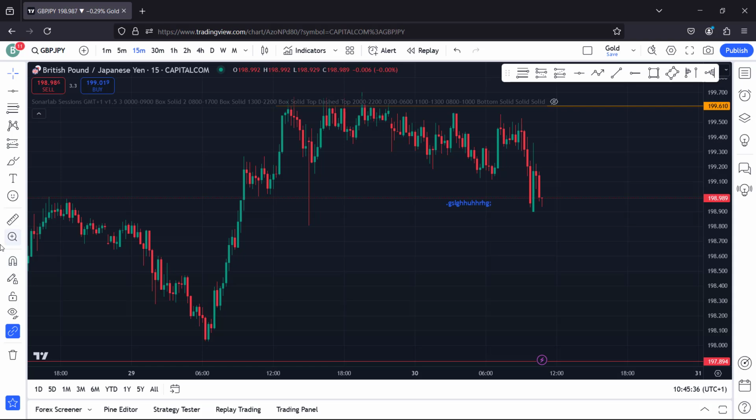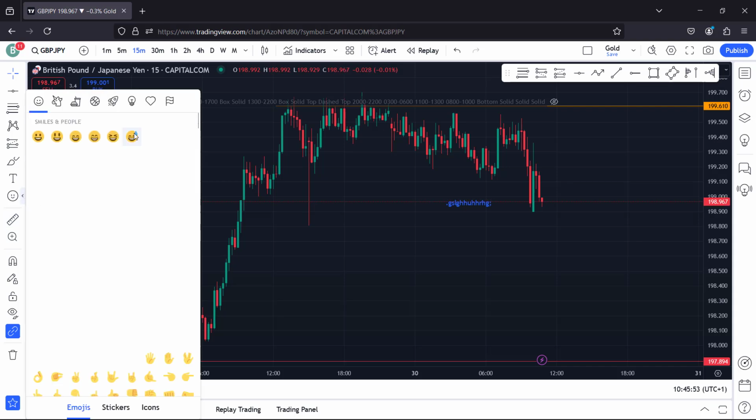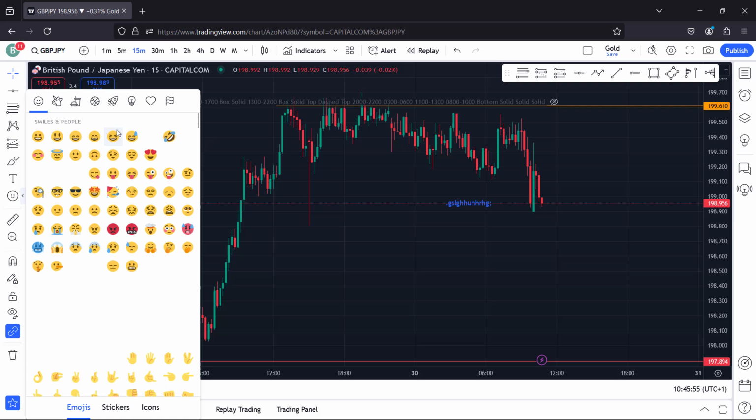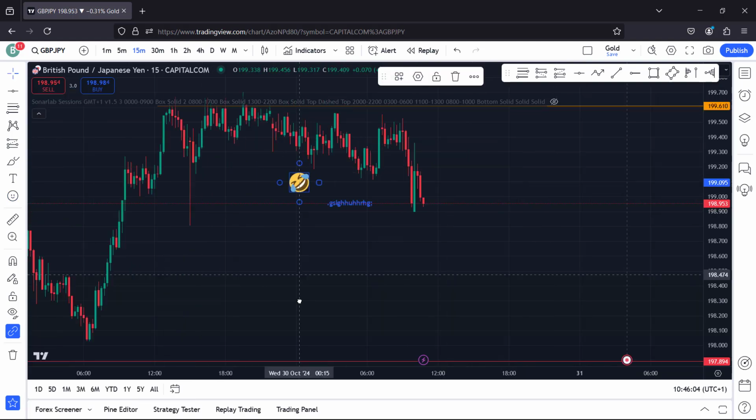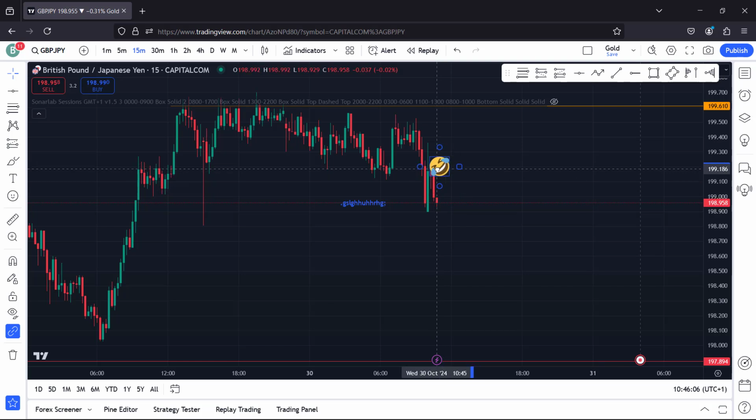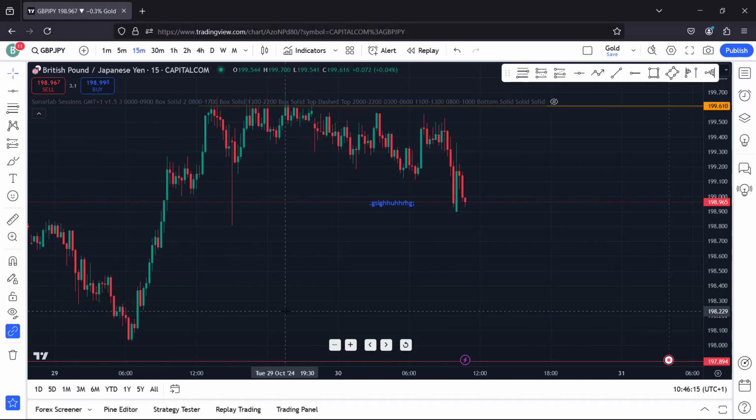So that is how to use TradingView basically. I guess I've actually covered a lot. So other tools are just basically things you can check out. Or probably you have a reaction. Maybe you caught a very good setup and now want to put a smiley emoji. You can easily insert it there. Wow, I caught a great move. So that's just it. If you don't need it, you can delete it off. So that is basically that.